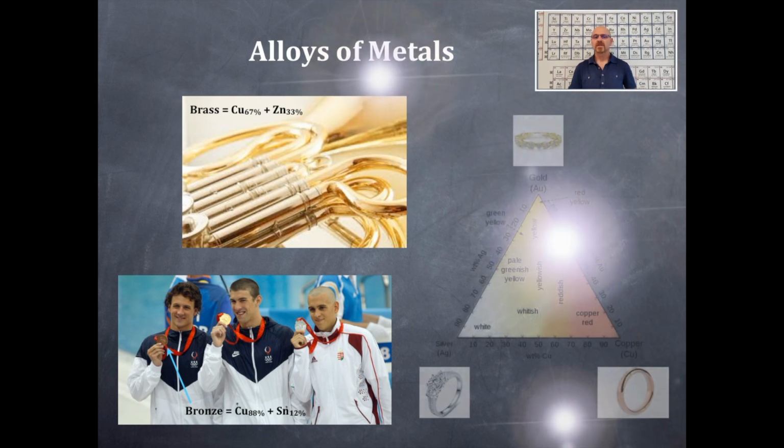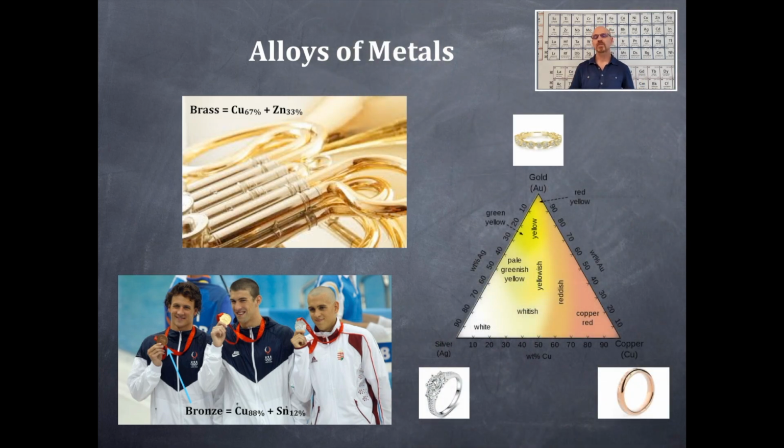Think about that. Then right over here, we have gold at the top of this pyramid. At the lower left-hand corner, we have silver. In the lower right-hand corner, we have copper. Now, if we combine gold and silver or gold and copper in various different forms, or gold, copper, and silver, then we will have different forms of gold. And that's why you get different hues of gold. Each of those different kinds of gold have different colors. There's actually this greenish gold, which is super cool. Check that one out.